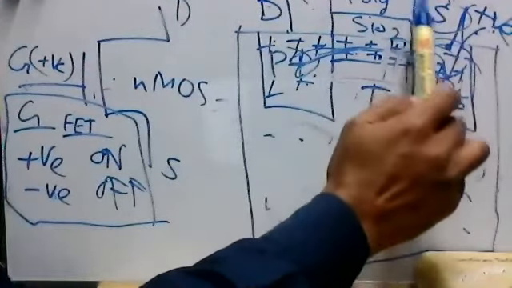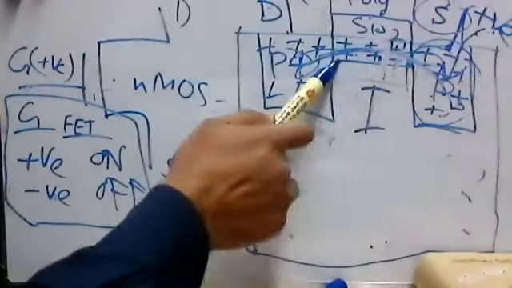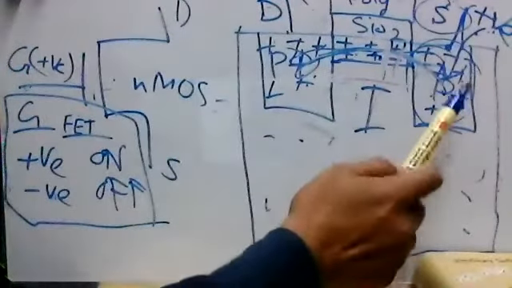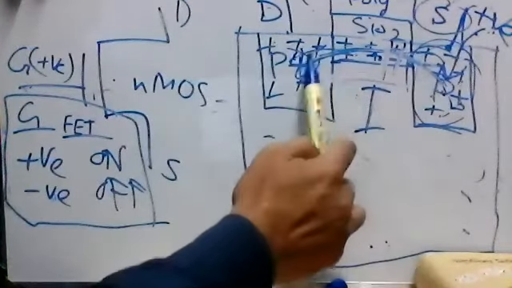এটা আমরা গেটে পজিটিভ ভোল্টেজ দিয়েছিলাম NMOS এ, and in here we need to apply a negative voltage at the PMOS. PMOS এর গেটে we need to apply negative voltage and the channel will be positive, and the current will flow from source to drain. Look carefully. Current will flow from source to drain, and holes also flow from source to drain. But in the NMOS case, the electron was flowing from source to drain, and the current was flowing from drain to source. Current was from drain to source, and in here current from source to drain, SD, and in here DS.